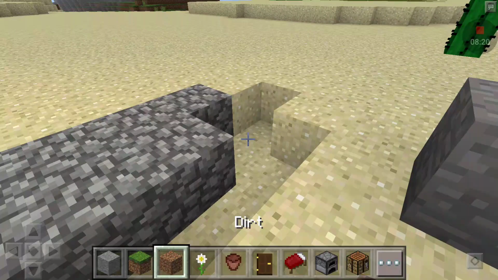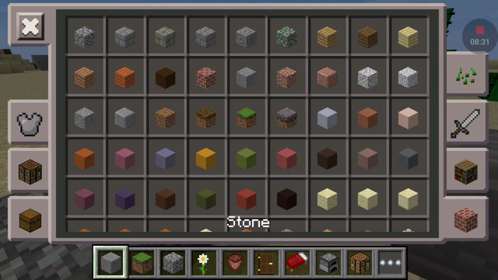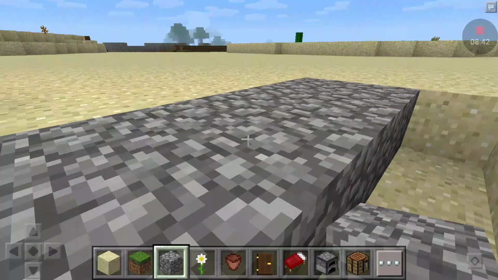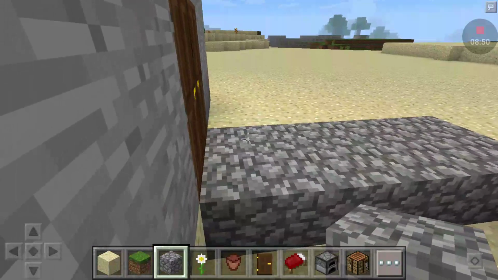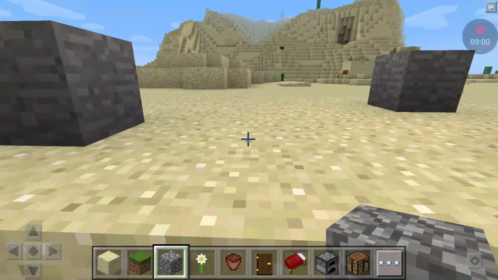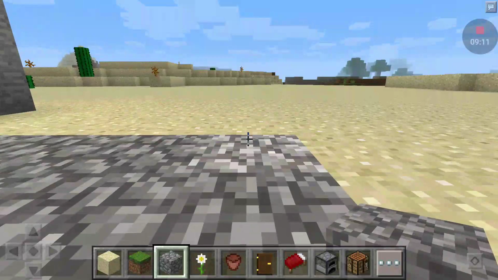What happened? Cobblestone. There. And I put the sand. Here, sand. There. And we just... Let me try it again. Oh, God. I can't do this. I can't. Okay. I'm so bad, bro.